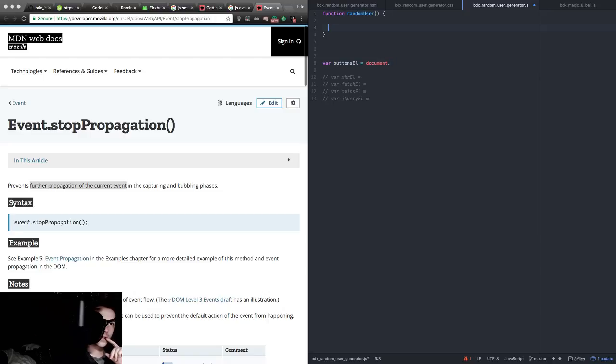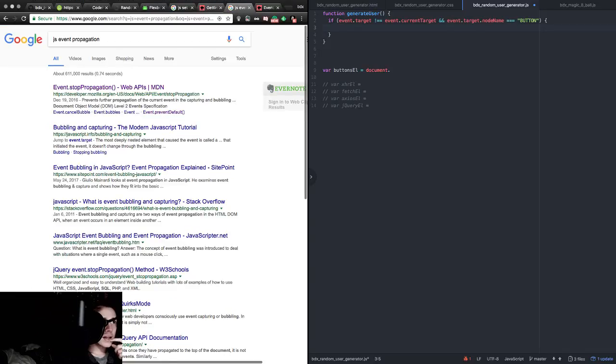Maybe we'll call it generate user. Yeah, we'll do that. And then we can check with the following: if blank blank blank, blah blah blah. I guess I could add the event stop propagation here now.